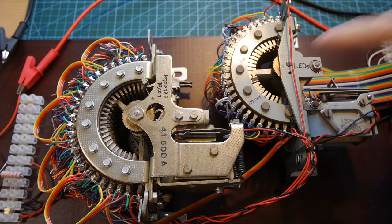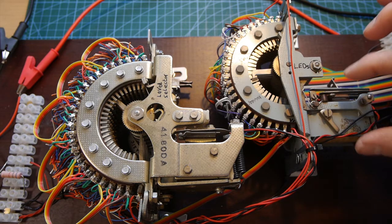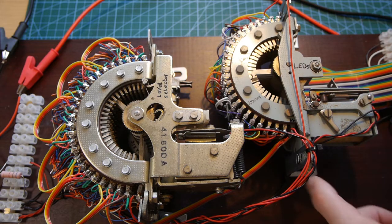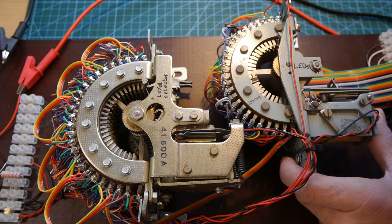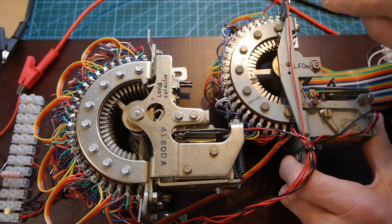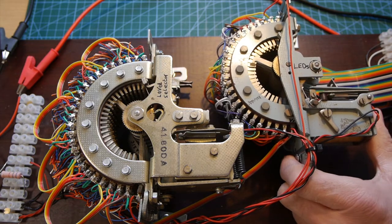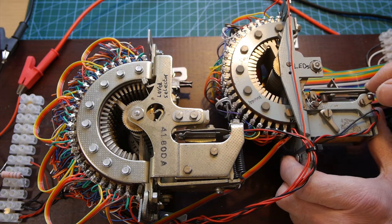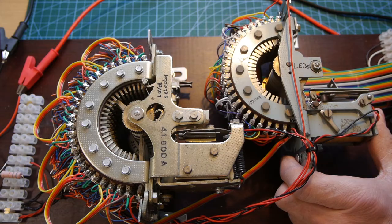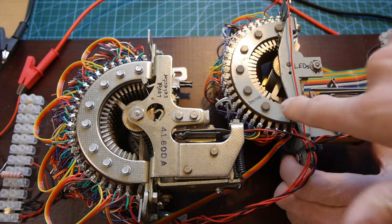The next thing to note about the uniselector switch — and it's the electromechanical bit that I particularly like — is as this piece of metal is being attracted and released by this switching mechanism, what it also does is the metal bar is connected to a little ratchet system. That ratchet system — it's hidden underneath here — pulls this cogwheel around. So as it goes forwards it sets the clip that's going to pull the cogwheel around, and then when it releases it pulls it one place, and another place, and another place, etc. So you can see these wipers here touching each individual LED connection. And as it gets to the end, it sends a pulse across to the other uniselector to cause it to flick one place forwards. Now when this one goes off the end, there's another set of contacts here to keep the process going.